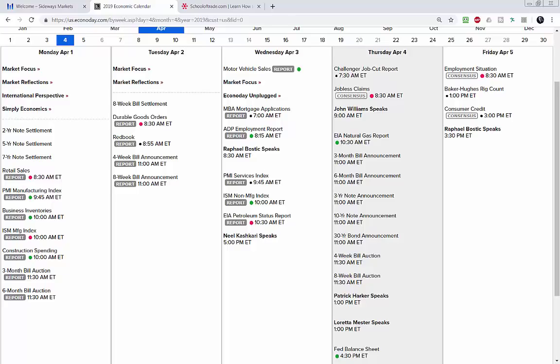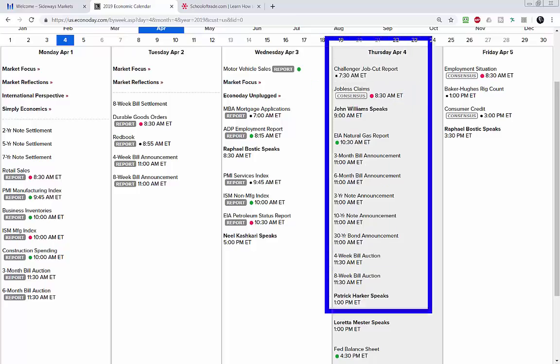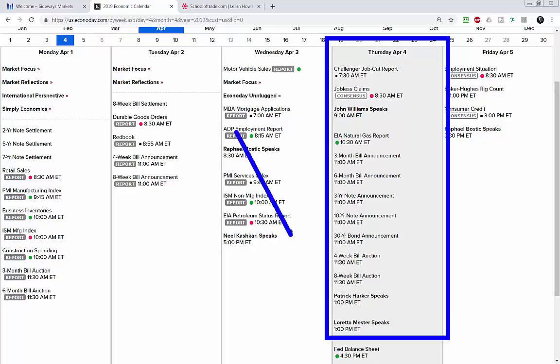We will obviously be doing this together in our trade room at 8 o'clock Eastern time tomorrow morning. We'll have a front row seat for that jobless claims at 8:30. But really, there's not a lot on the calendar. We talked today, Wednesday, about the U.S.-China trade talks. That lit a fire under the markets this morning. We saw how much that impacted us today. We'll probably see a little bit more of that tomorrow, but we may see markets get a little bit rangy tomorrow.